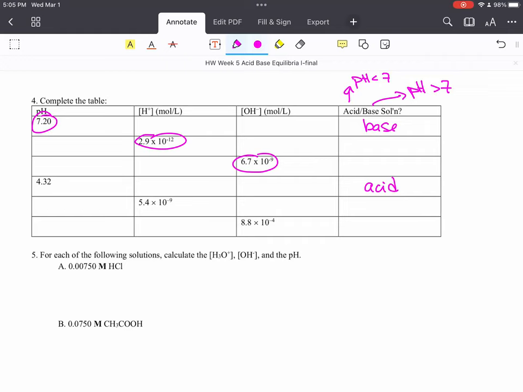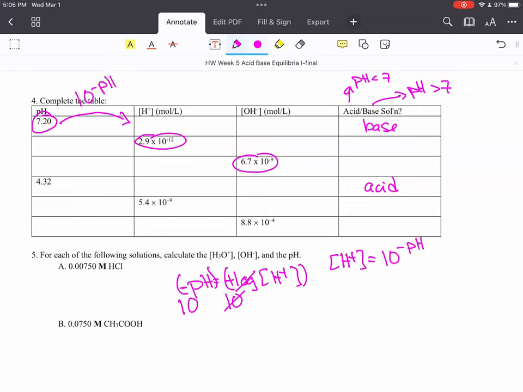But how do we move from pH to concentration of hydrogen? Well, to do that, we know that pH equals minus log of the concentration of hydrogen, and then if we 10 to the both sides, and at the same time move this minus sign to the other side, we get 10 to the log cancel out, we're left with concentration of H plus equals 10 to the minus pH. So 10 to the minus pH is how you get to hydrogen ion concentration.